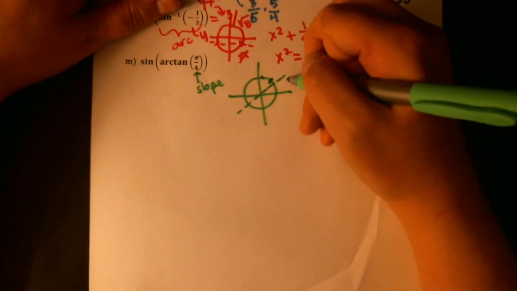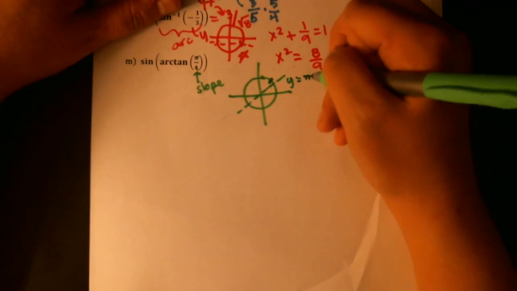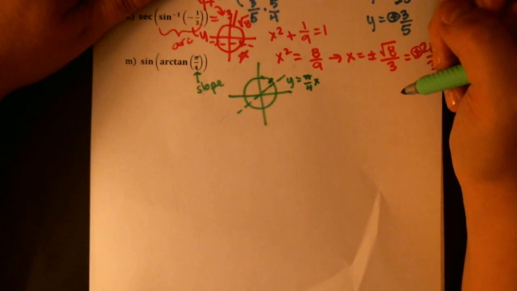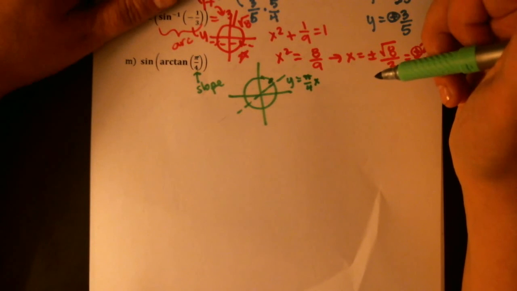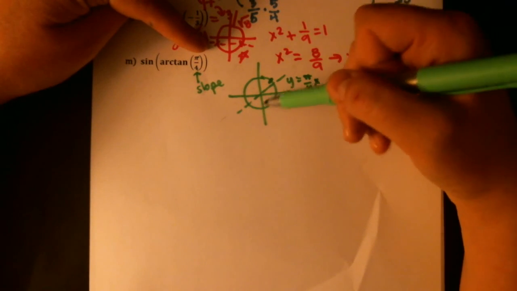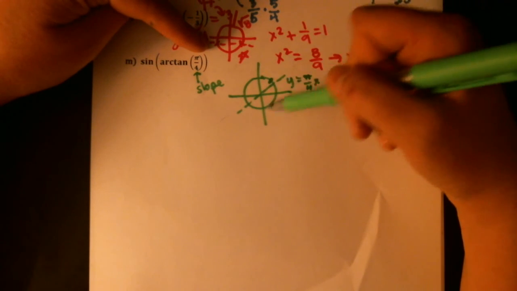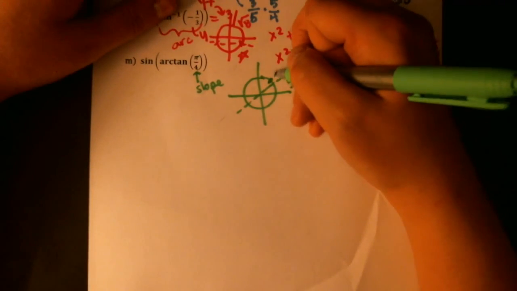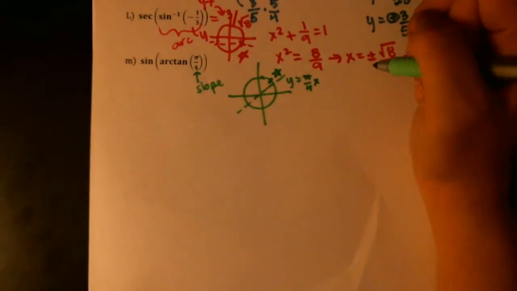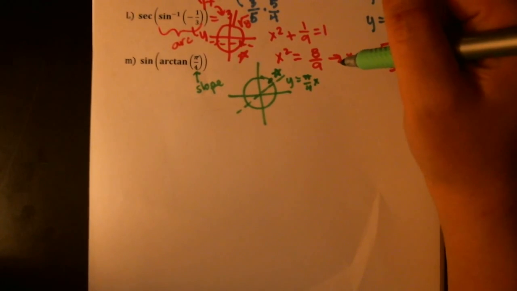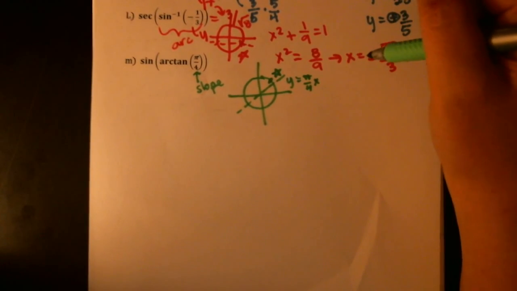Okay, so I'm supposed to take this. So this is y equals pi over 4x, a line through the origin with a slope of pi over 4. I'm supposed to take this and say if my slope is pi over 4 and I'm in quadrant 1 or 4, what is my y value? So I'm definitely going for quadrant 1. Over here, quadrant 3 doesn't work. And I'm back to my Pythagorean theorem, but this time I don't specifically have an x or a y.